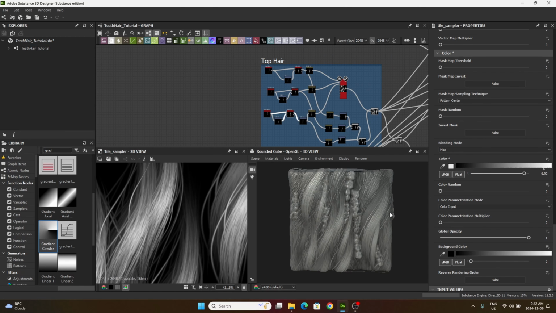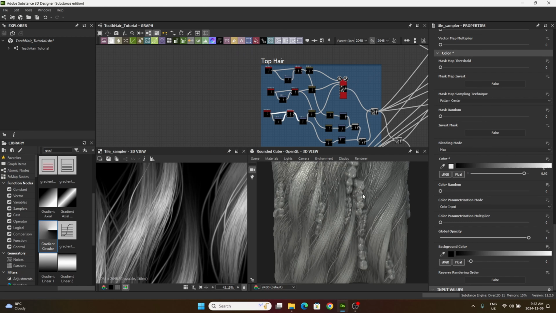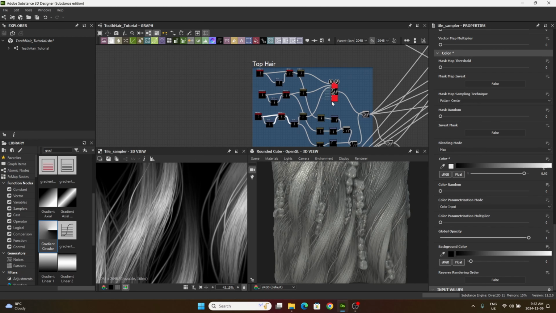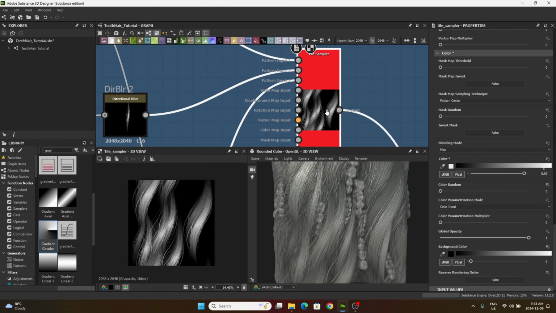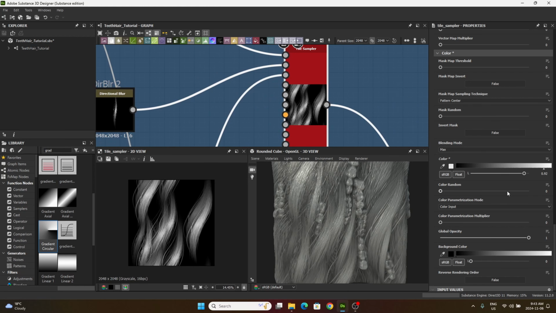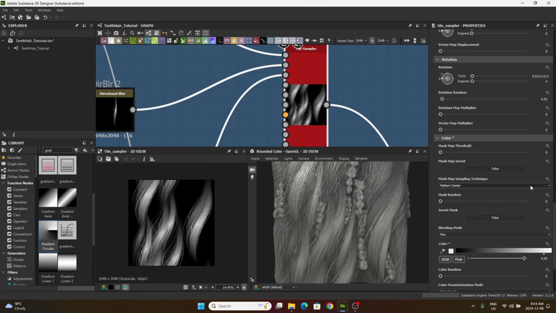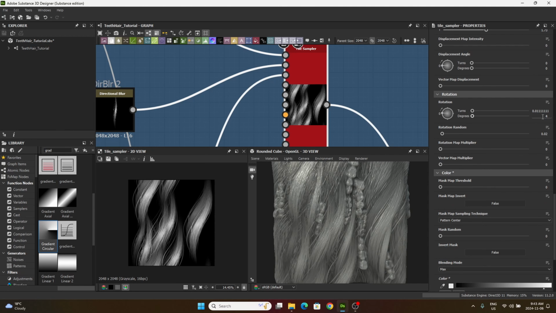And again, I'm also going to adjust the rotation a little bit because it's not really matching the bottom hair. The bottom hair is a lot more straight now. So I think I want the top hair to be a lot more horizontal. So I'm going to go back up to my tile sampler, and go down to my rotation here.